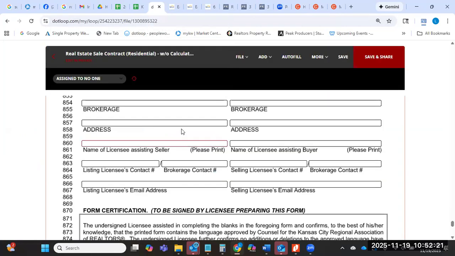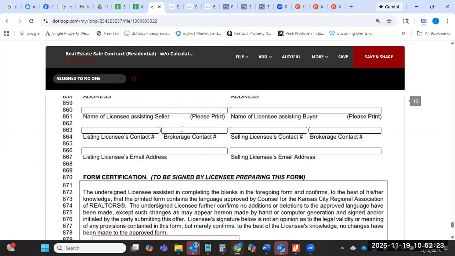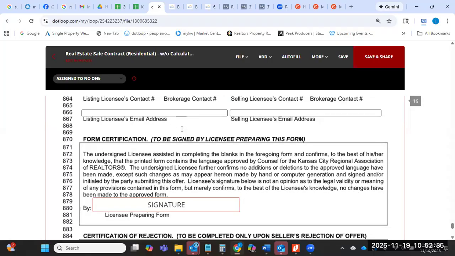So all of that is filled in, and yes, you will be doing that. If you haven't done that on an offer that you're sending me as the contracts coach to review, I'm going to suggest that you do that. You want to do everything that you possibly can to put yourself and your buyer in the best possible light.